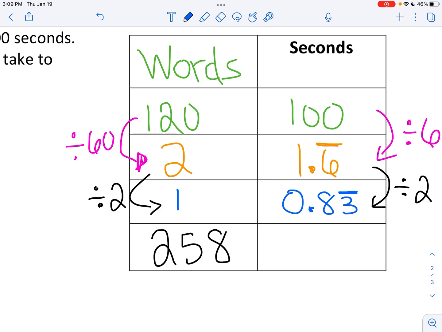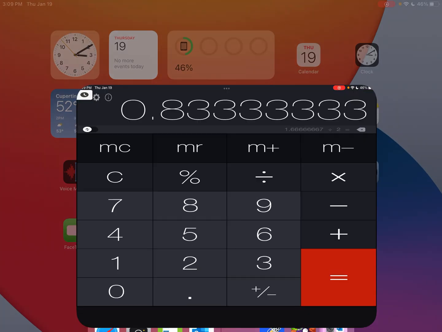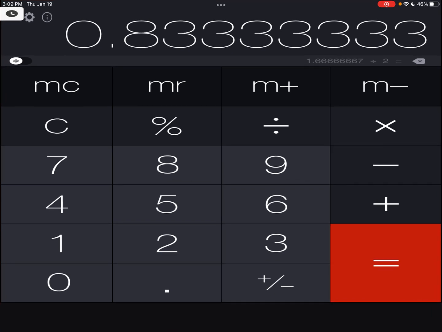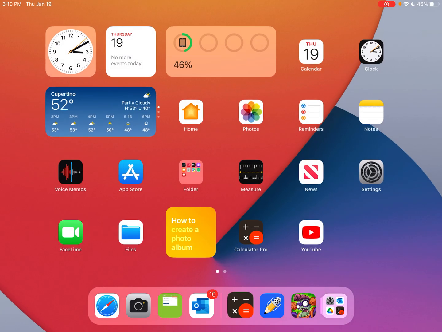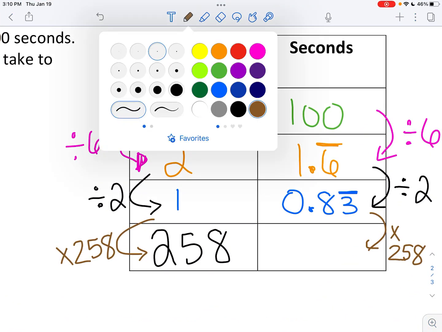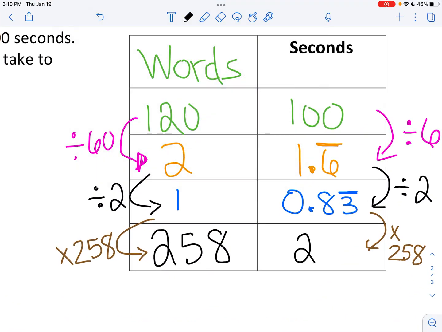All right, then there's just one more step. To get from 1 to 258, that's pretty easy too. I need to times by 258. And if you don't clear your calculator in between, the calculator will hold on to all the decimals. And even though you think it's going to look really crazy, when I press times 258, look at that. It's just 215. All those crazy decimals went away. That doesn't always happen, but it happens pretty often, right?